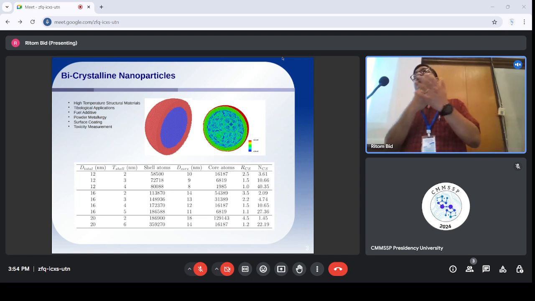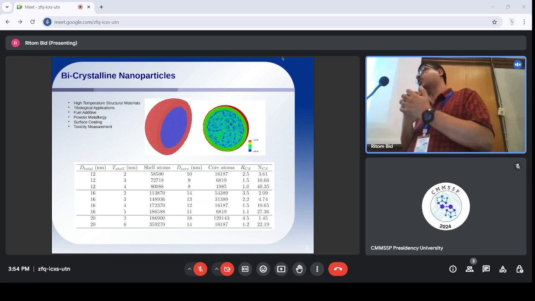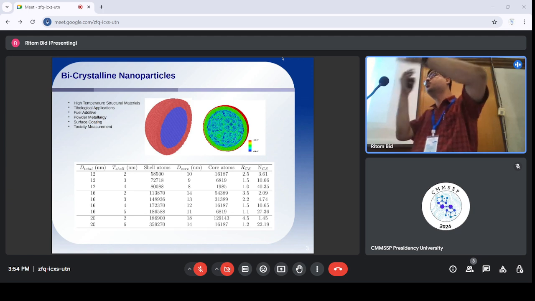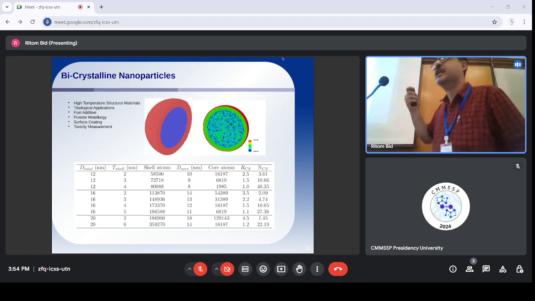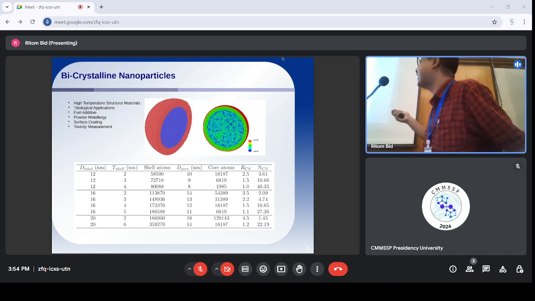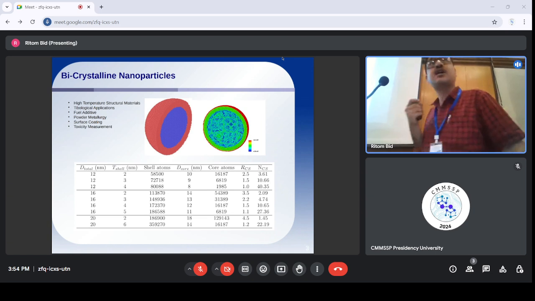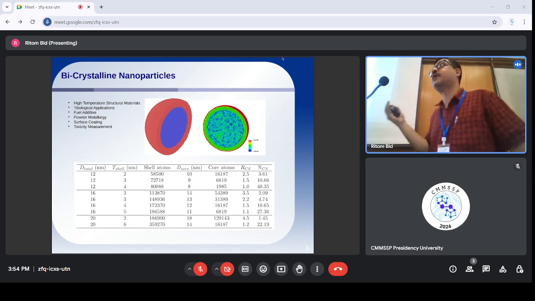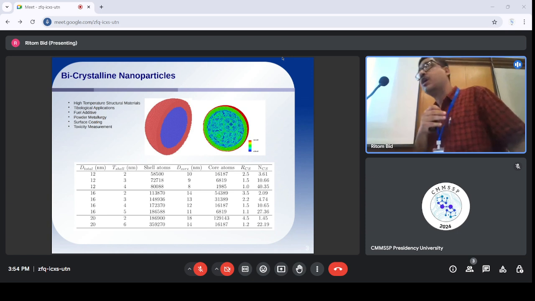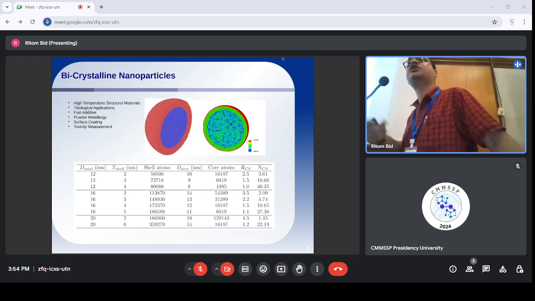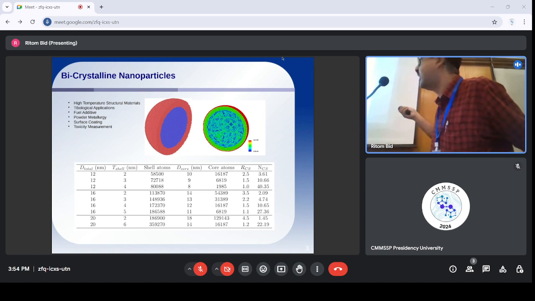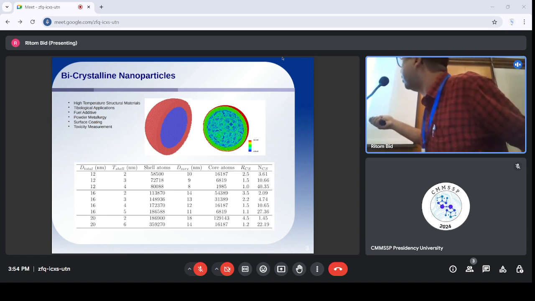Which is kind of a novel thing, because there is supposed to be a lattice mismatch between the aluminum and nickel, but it does not happen over here. There are so many patch-like structures which say that there are stable structures of the aluminum-nickel interface. And after a vivid observation, we figured out that there are actually so many Ni3Al, nickel 3 aluminide, structures that form at the interface of this.